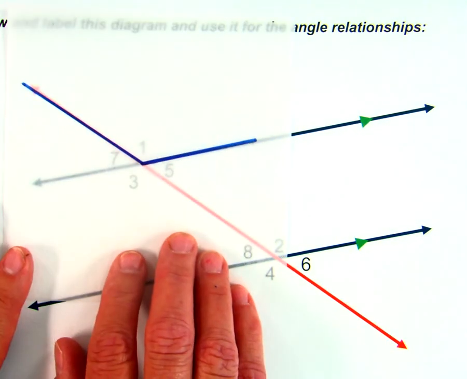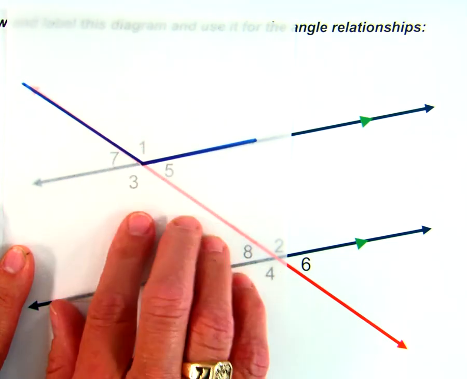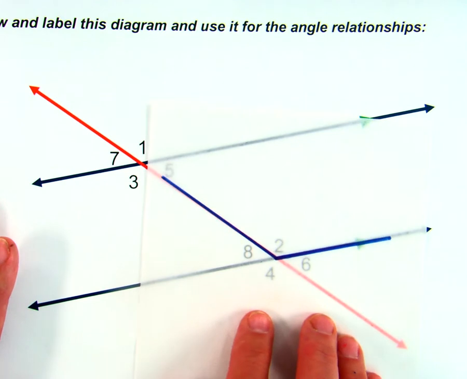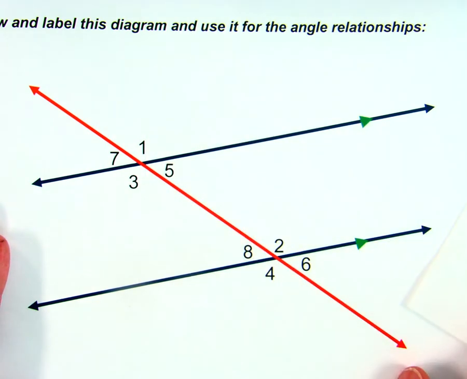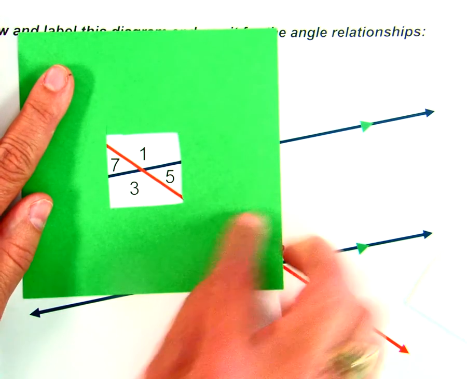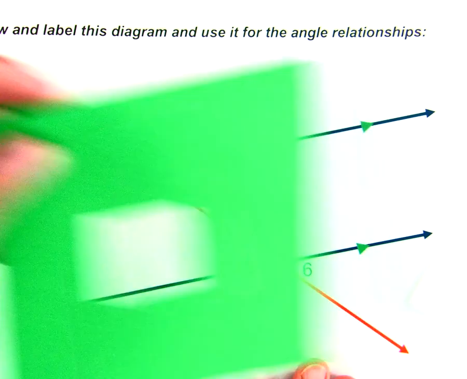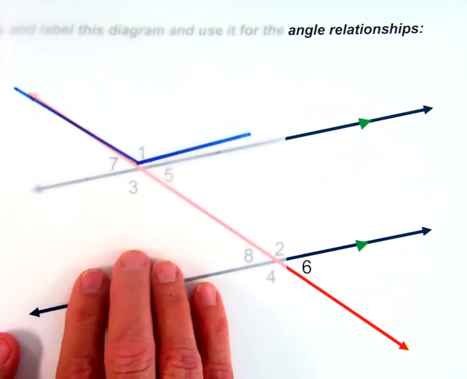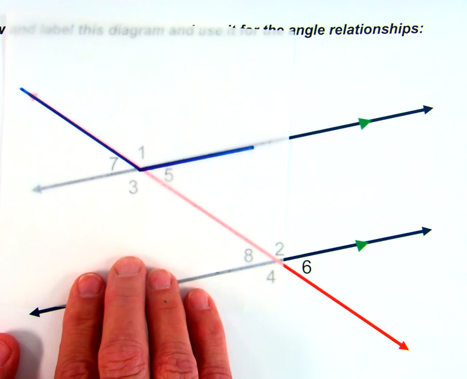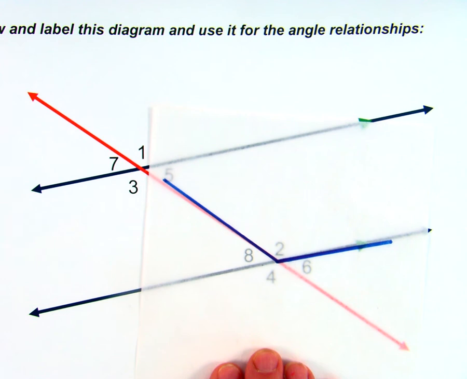Wow. Let's do that again. Folks back home, there you go. Angle 1 is this measure, this size. We copied it, slid it down the transversal, and we see that angle 2 is the same. What do we call these two angles? Angle 1 is upper right in the frame. Slide it down, angle 2 is upper right in the frame. Oh, yep, they're corresponding angles. And we just demonstrated that corresponding angles 1 and 2 are congruent.